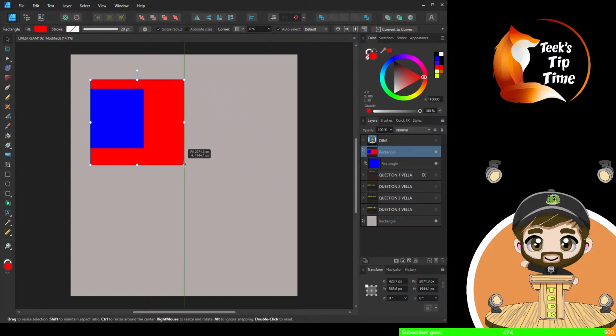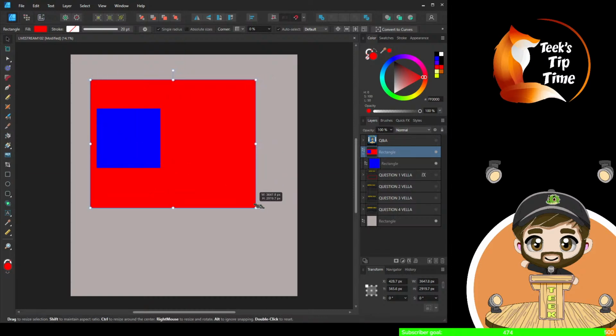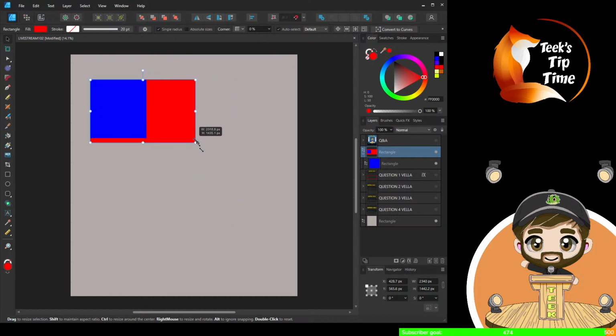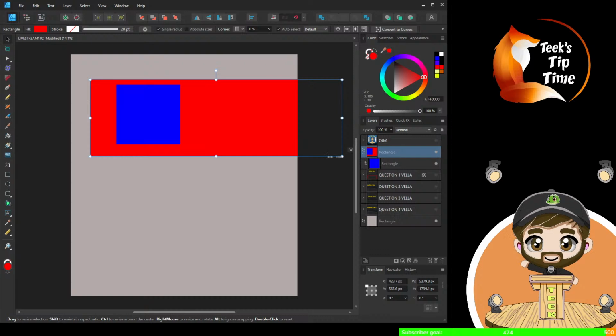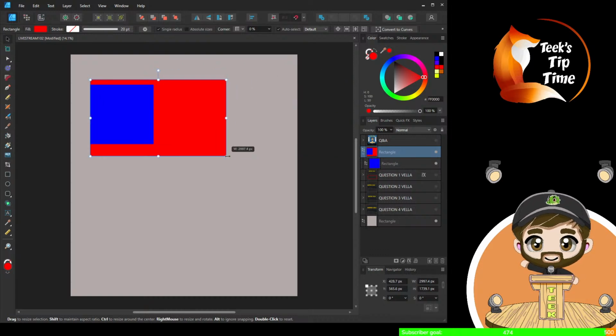There we go. Just do that on. So yeah, that's where it is. Constraint is just go Windows, constraint, because it's not ticked on by default. So there it is, just there. That brings up this little box.